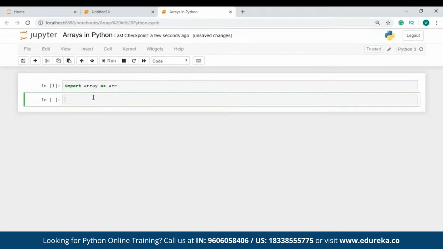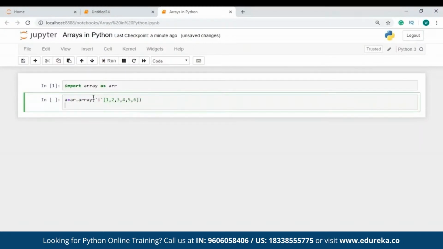As you can see over here, I use import array as ARR, where ARR is my alias name. When I use this and hit run, it does not throw any error. Now let me try to create arrays using this method. I'm using int as my data type.